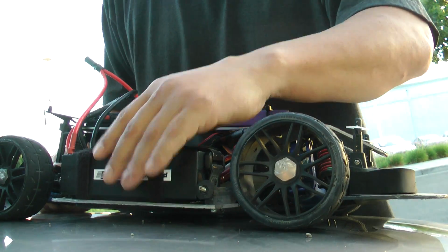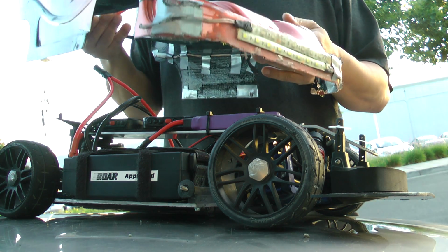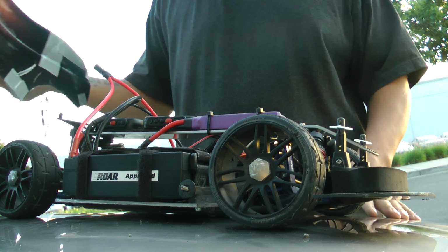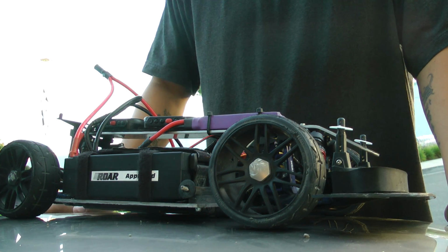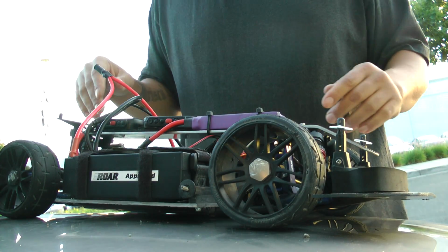I got brand new graphene batteries. I know I need a new body, because this body is held together with a bunch of duct tape. Duct tape holding this whole body together. So I got a new body on the way. It's a GT body, so I can try for the 4S challenge. But I'm still waiting for it to get here.